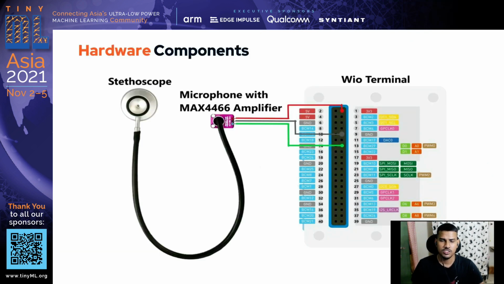In order to achieve this, a normal stethoscope was used, which was cut at the end and was connected to a microphone amplifier. The output from the microphone amplifier was connected to the ADC of the MCU. The hardware platform is based around Wio Terminal, which is an all-in-one platform for developing and prototyping, which supports Arduino IDE as well as has an inbuilt LCD and a micro SD card.